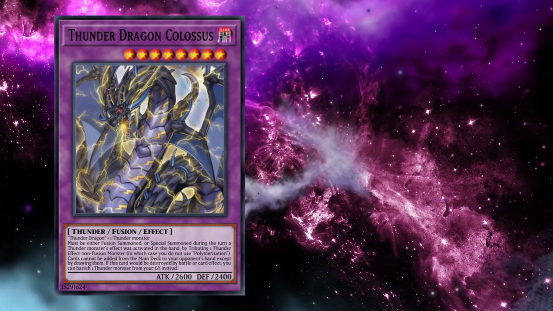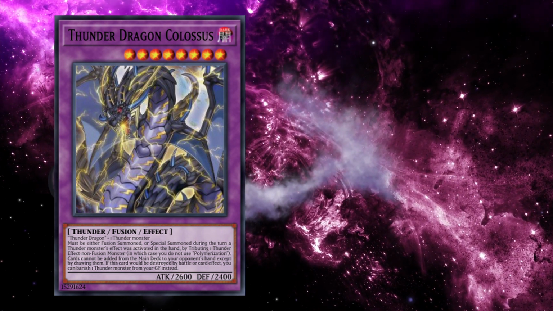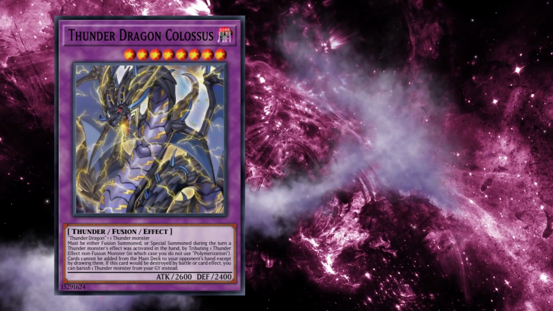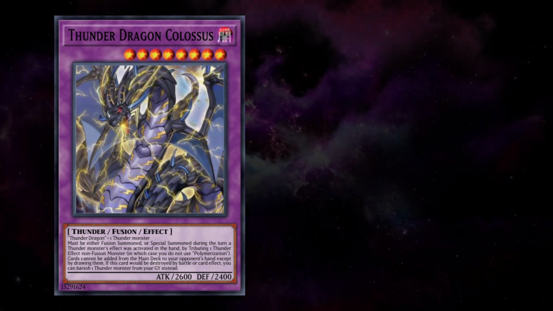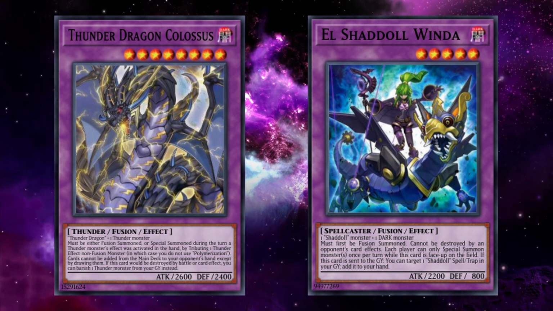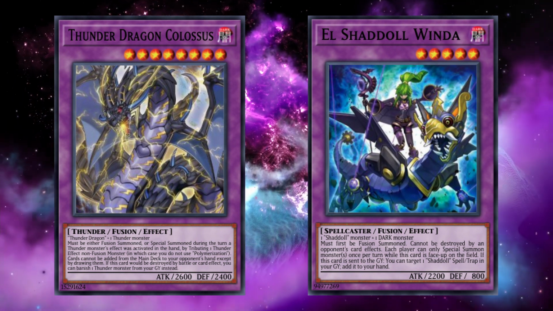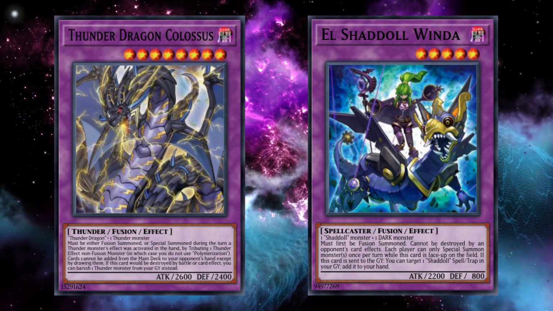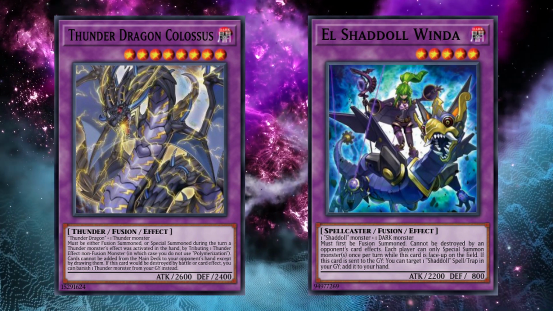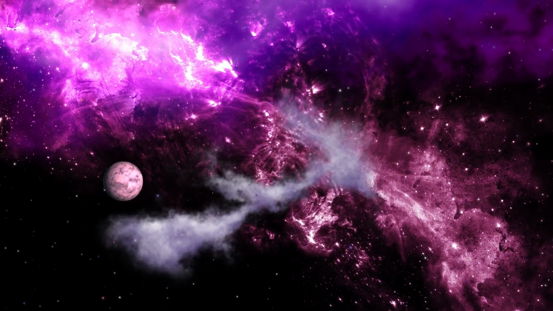I also think that it's interesting because it has a similar floodgate effect, not necessarily the effect, but the self-protection. Like it can't be destroyed, like Winda. But the difference with Winda is, of course, that it didn't become a problem until Shaddoll Schism was introduced. So it's just something to think about. Obviously, no one likes floodgates, but I think that Colossus coming back should probably be fine. And that's, of course, just my opinion. If you disagree, feel free to let me know, or if you agree, also feel free to let me know.